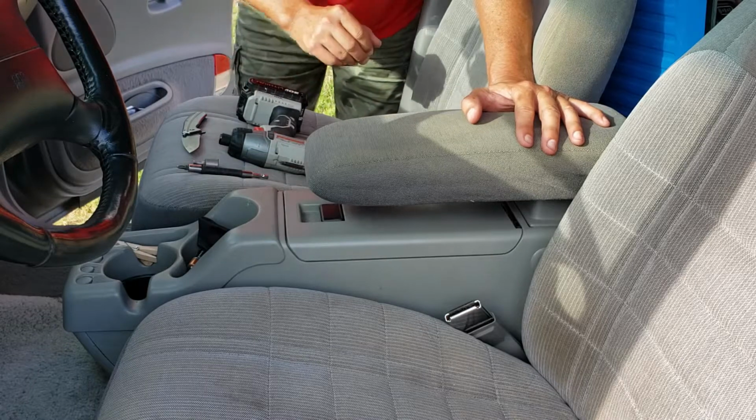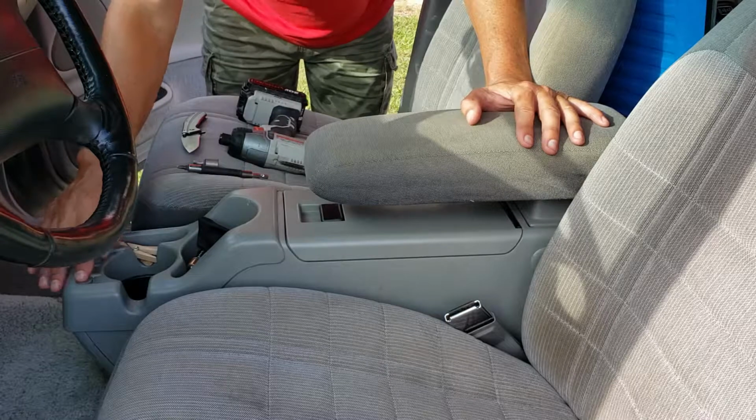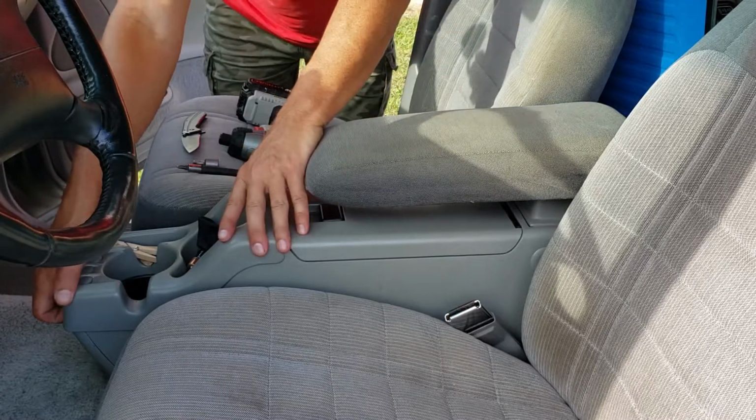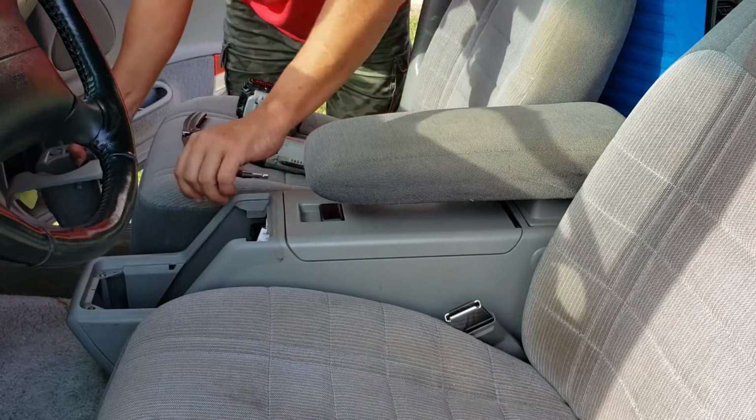First thing you want to do in removing the console is, right here at the change holder, there's a little lip that goes around. Just grab a hold of that and give a good firm yank, and it should come right out.